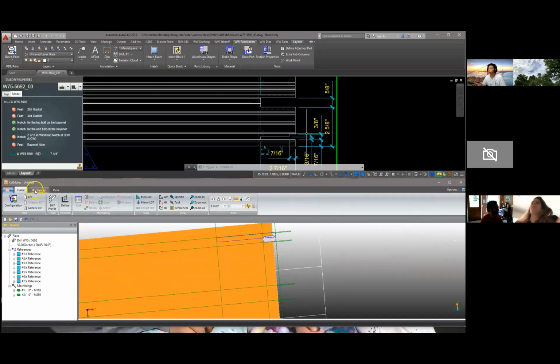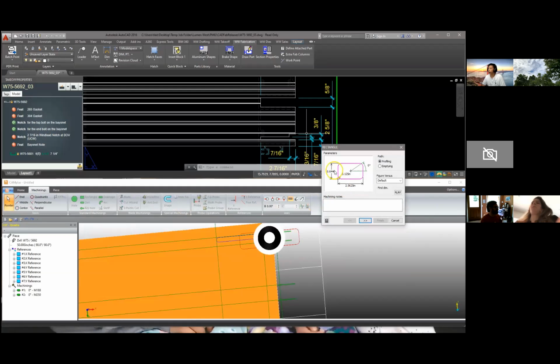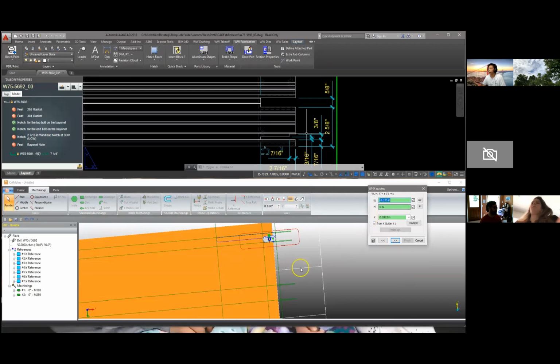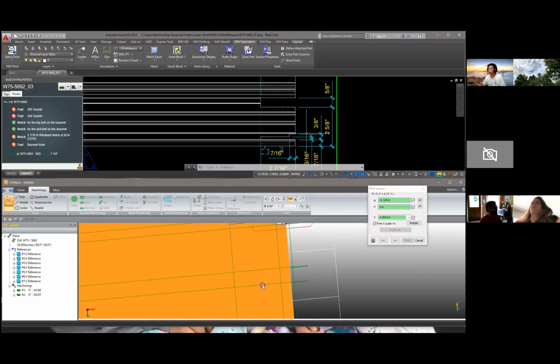Now we're doing the different machining tools. We're using the rectangle cut to do the big chicken head notch. You have to set up the width and the length on this one, and this is also angled. And you can see the radius here, we're using 0.124. The reason why is we try to cut it as close to a square corner as possible. We don't want to use a half-inch mill bit over here to create such a big radius, as it will interrupt the chicken head. It won't sit perfectly if it's that low a notch.